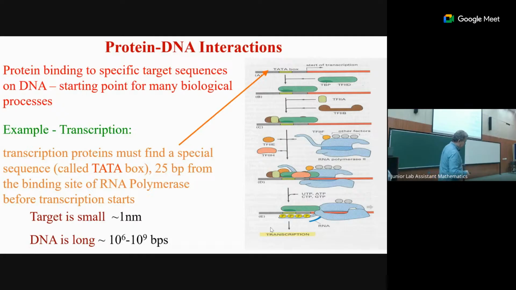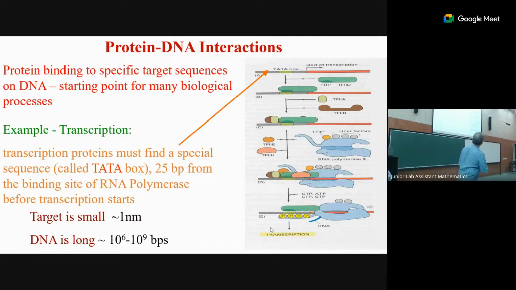And many biological processes have to start after specific proteins, known as transcription factors, bind to specific sites on DNA. So the example is transcription. Transcription is copying DNA, creating exactly identical information, and it's done by creating RNA molecules with the help of the enzyme RNA polymerase, which just reads it and creates it. So this blue one is RNA polymerase, which is supposed to read DNA and create the corresponding RNA copy.